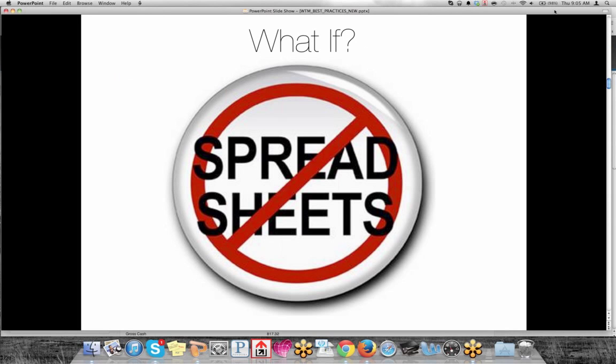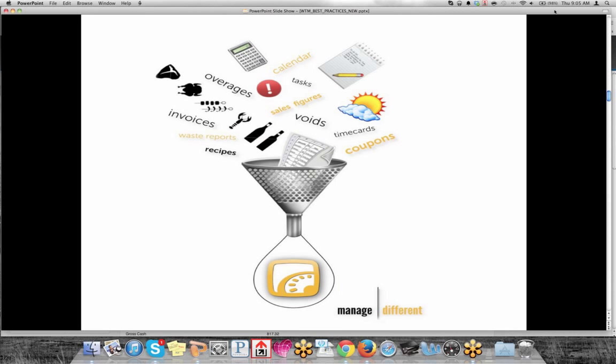So, our theory is we're somewhat of a spreadsheet killer, and we are mostly trying to unite systems into one source of functionality. So that's how we see ourselves, and that's how a lot of customers have fed back to us and how we account for ROI. Again, time saving, systems and processes, consistency, and finally lowering labor and food costs. So let's talk a little bit about how we actually do that.